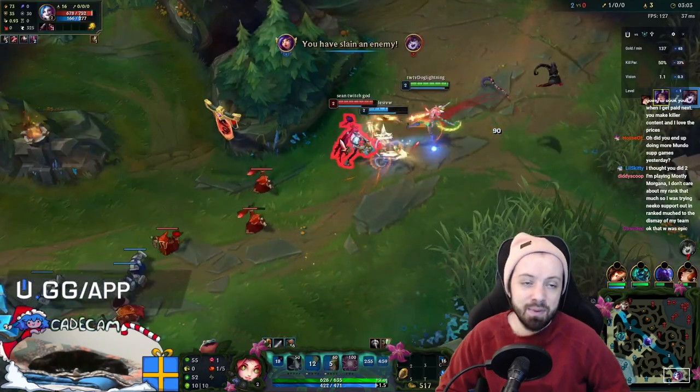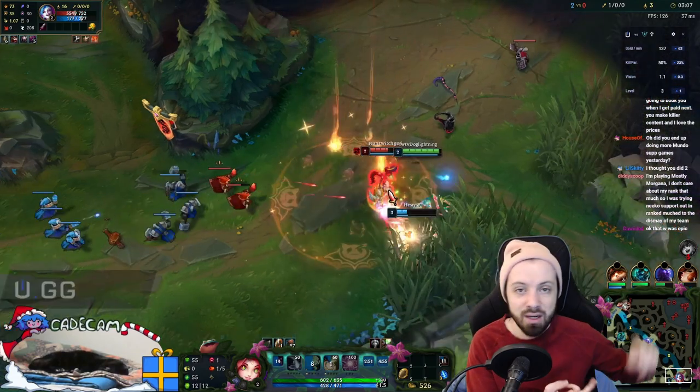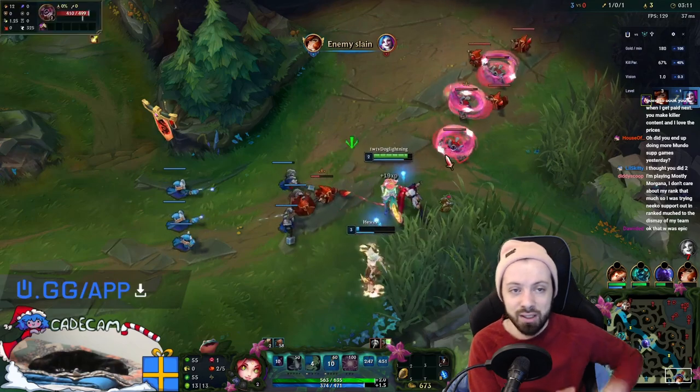And for boots, this game I went Swifties, but you can go any boots. I've been going Mobility some games, Pen boots, Armor boots, Magic Resist boots, boots are whatever you want. The main build is just the Guardian, Relic Shield, Everfrost.